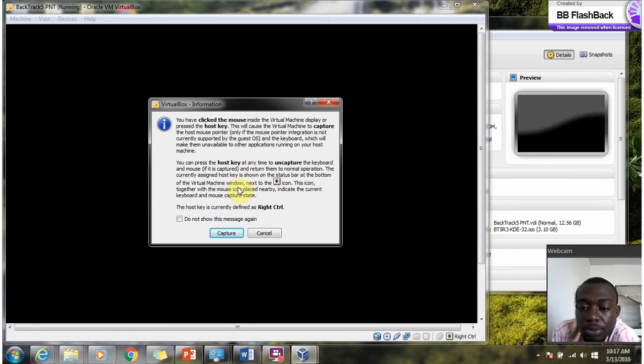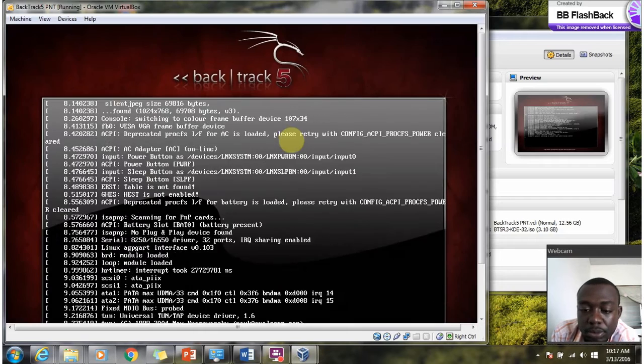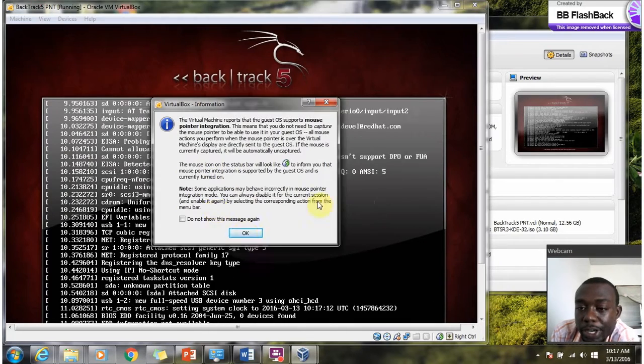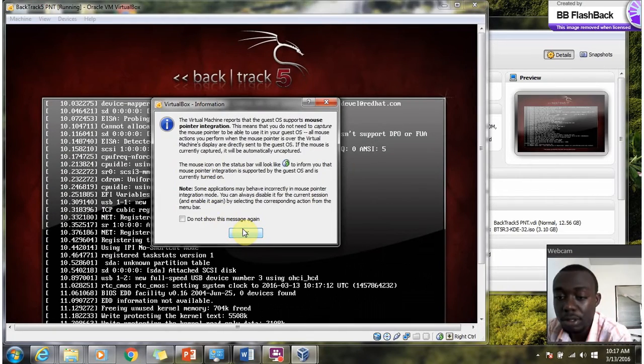Or you can decide to choose cancel on this capture. That's no big deal. Alright, so that is BackTrack 5 loading for us safely. You can see it's also previewing here.